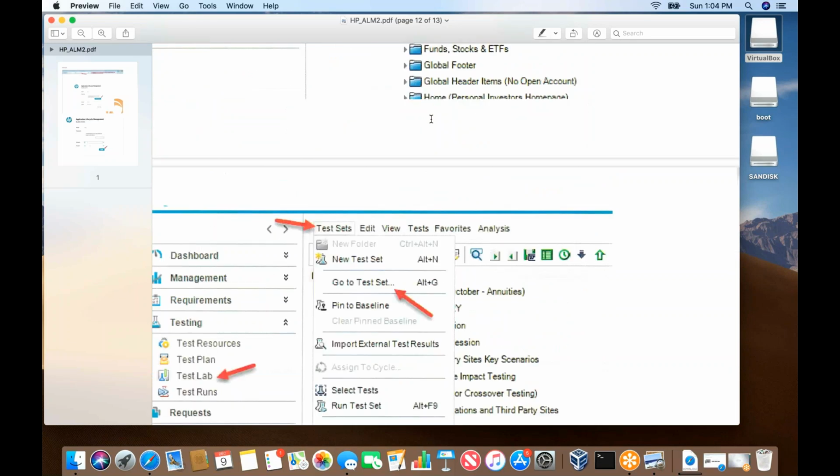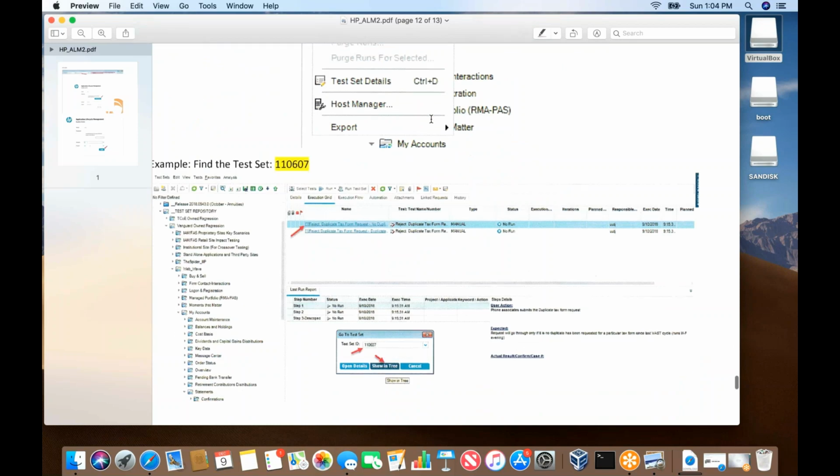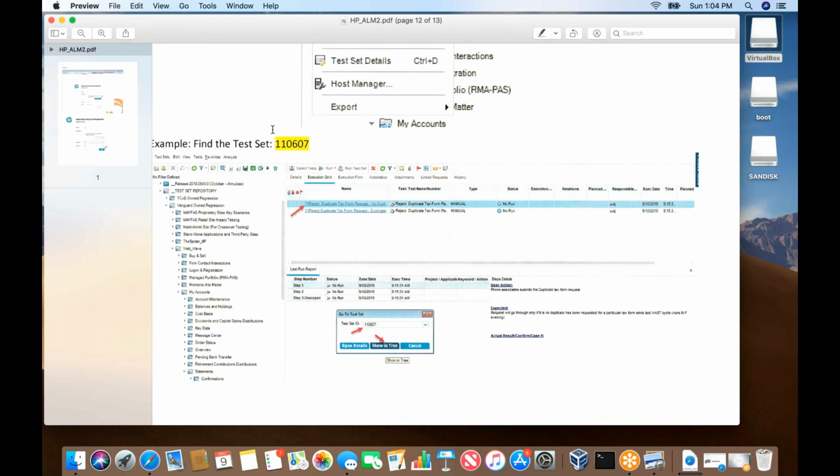And then, for example, I have test set 110607, and your manager gave it to you. In the morning, when you have a scrum meeting, they will tell you, hey Russell, could you please run test set 110607 and send me the report before noon. After the meeting, you need to open it and find out how many test cases you have, maybe 5 or 7 or maybe 3, we don't know, and then we need to run them and send the report to our manager, right? So he might request it, and based on that you can find out what you need to do.